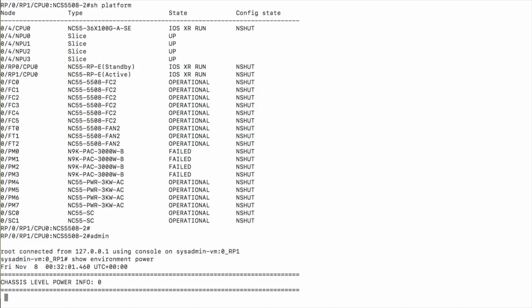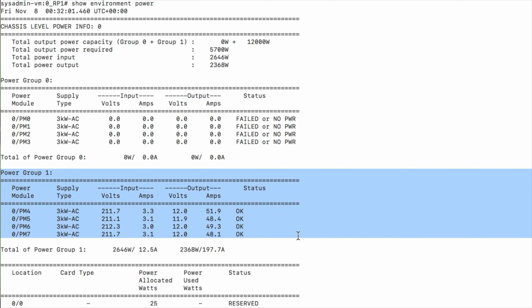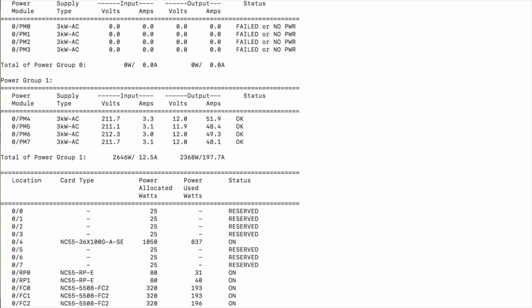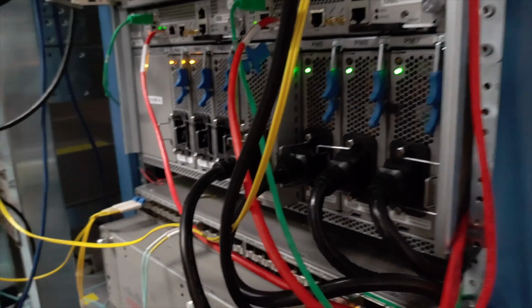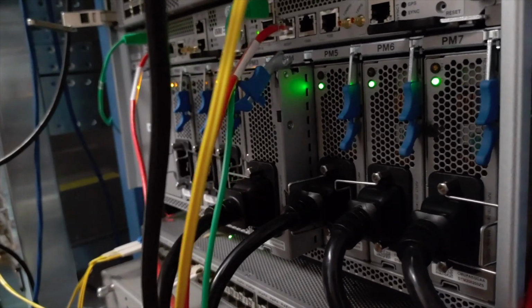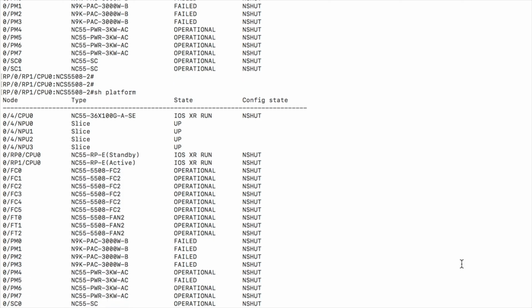In admin mode, we check the PSU installed. In group 0, all modules are disconnected, and in group 1, the 4 PMs are in OK state. In front of the chassis, on the bottom part, we eject the PM5 using the lever. Now a show platform will display we have PM5 in state failed. If you pay close attention, you will notice we actually manipulate the PM4 on the video, but it's just for the illustration and we didn't want to give you 15 minutes of CLI.